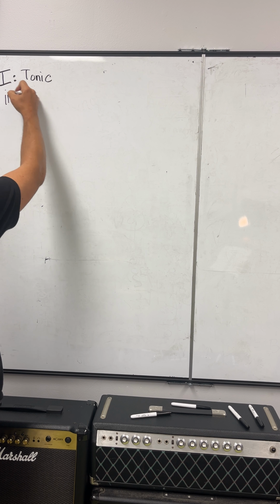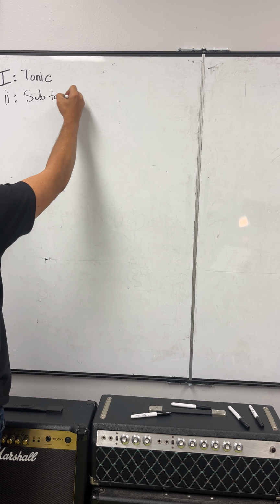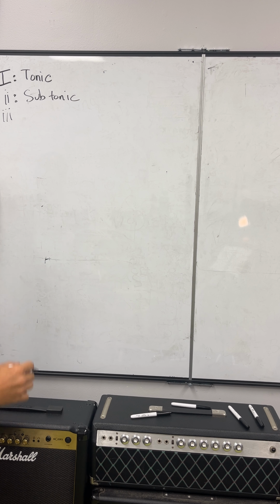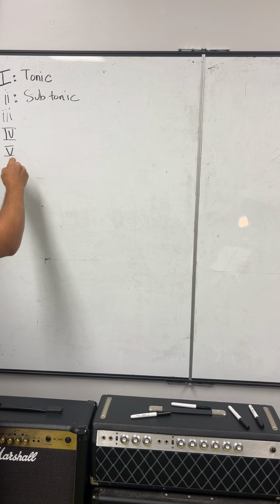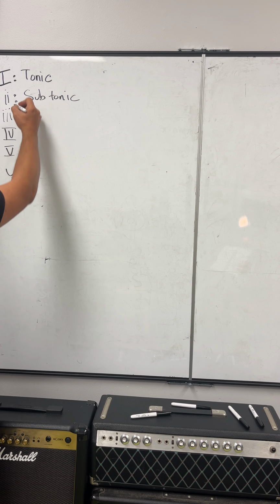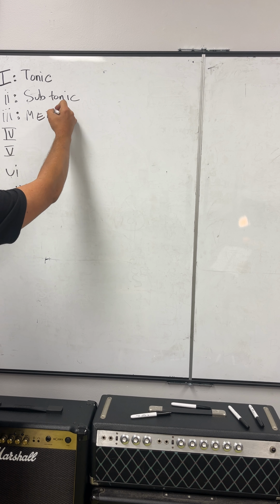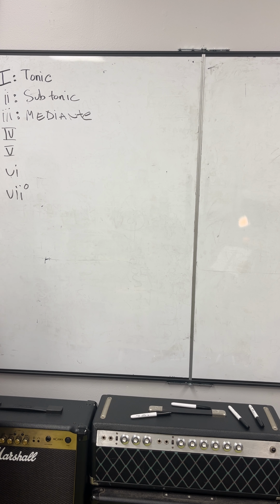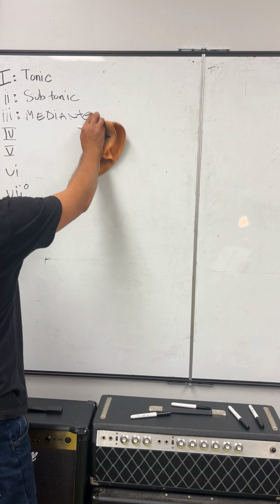When we talk about the 2 chord, we are talking about the supertonic. The third of a 7-note system, 1, 2, 3, 4, 5, 6, and then 7, has a third as being the mediant. The mediant pulls a lot, and it determines whether a chord is major or minor.